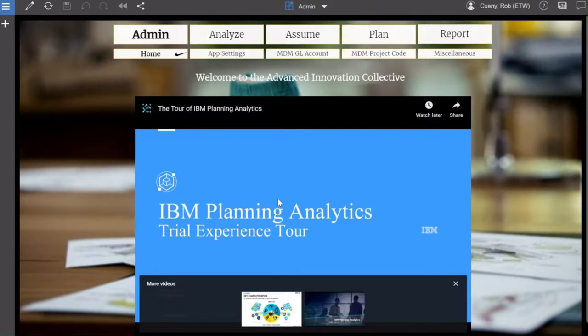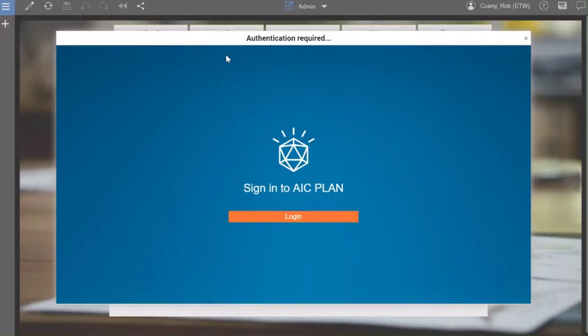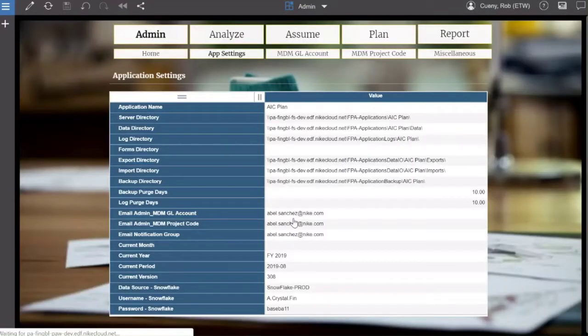So a video was not necessary for that. So what we're going to do is we're going to go through a few of the different objects, as I said. So we're going to click over to the app settings and see how when we click on this, it will move us through the navigation and into a different worksheet.